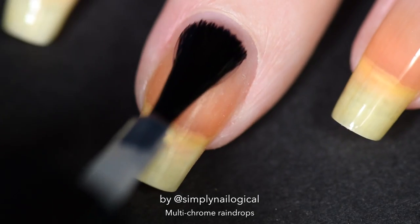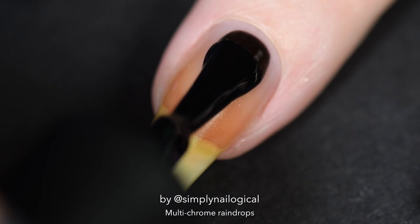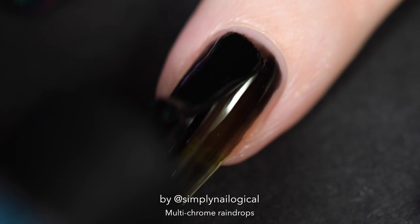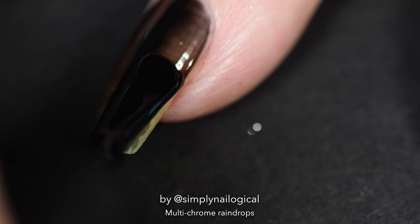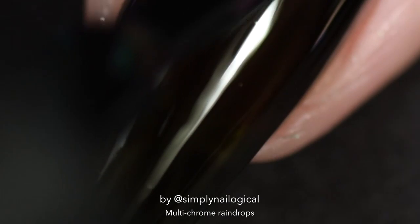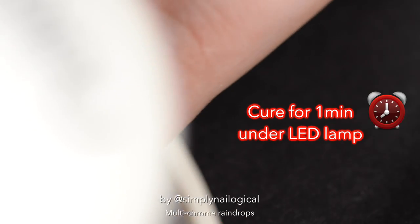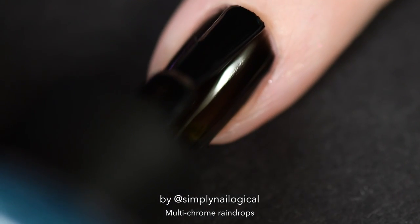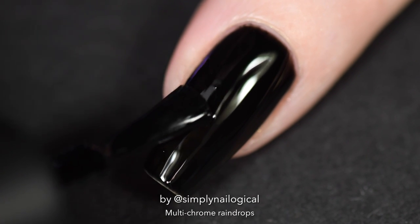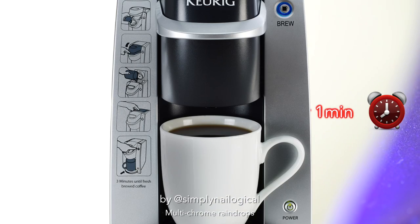Holy shit, this never happens — I'm actually doing my nails on camera. I'm starting off with a peel off base coat because I'm going to peel it off and add it to my baggie. Now I'm applying one thin coat of black gel polish. And if you're asking if you have to use gel — no you don't, you can use regular polish, but I'll show you why I didn't in a bit. This black gel polish is not opaque at all. With gel polish you have to put it under a fancy purple alien light thing, which cures it — basically makes it hard. You have to do that for every coat. So I've cured one coat of black gel polish and now I'm applying a second coat to make it actually opaque.